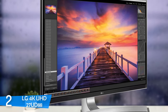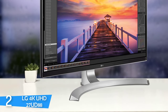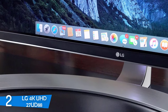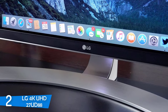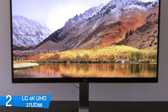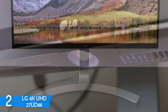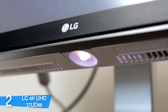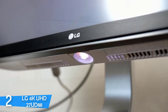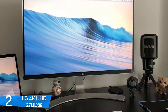In terms of design and aesthetics, the LG 4K UHD 27UD88 looks very refined and attractive, just like every premium LG device. With its extremely slim bezels on the top and sides and the slim band on the bottom lodging the LG logo, it will look familiar if you've seen recent premium LG TVs. It has a nice color palette utilizing matte black on the front, silver on the base and stand, and white on the rear — just perfect, and it'll fit right into your studio. It rocks a great build quality, adjustability, and stability. Connectivity-wise, it comes with a pair of HDMI ports, a DisplayPort, two USB ports, a USB Type-C port, and the company has included white cables for all ports for an ultra-clean design.